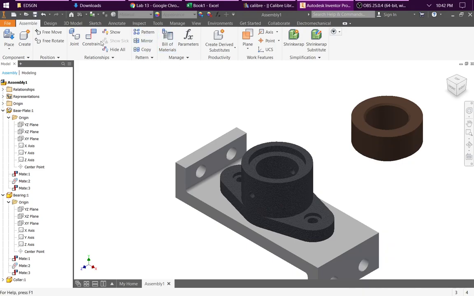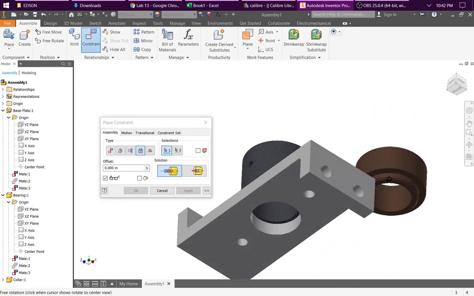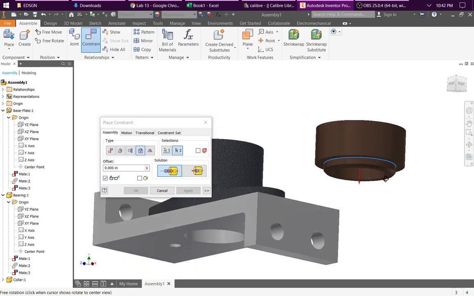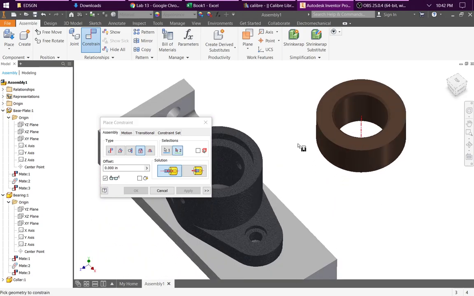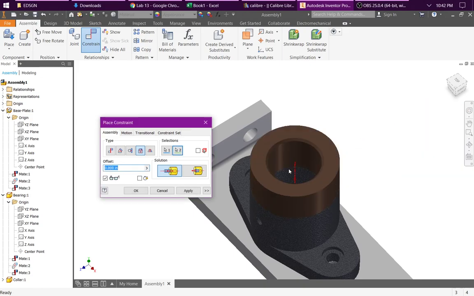We're going to use constrain and the insert mate. So I want to insert this. You can see the direction that it's aiming into this. So if you select two circles, it will automatically make them concentric.